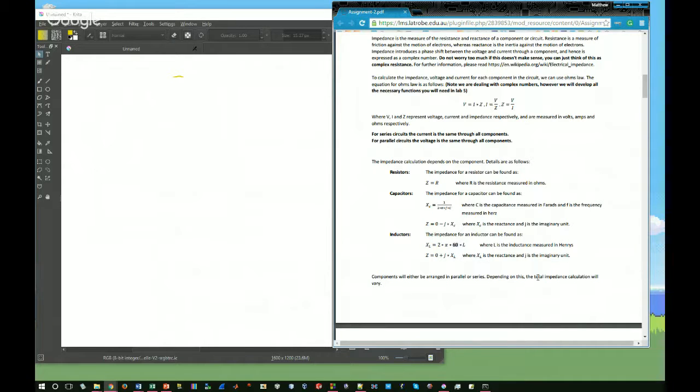There is a mistake. That should be an F. You've got a different equation, and you've got a different impedance value. You can see that they're very similar. However, for capacitors, you've got 1 over 2 pi f c, whereas reactance for inductors is 2 pi f l. And then the impedance value for capacitors is minus j, and for inductors it's plus j.